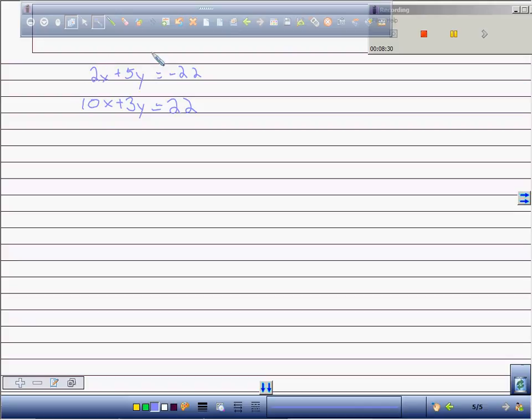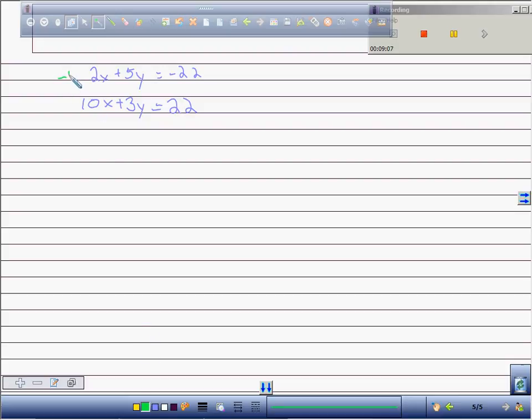Okay? Because if I add them together, is anything going to disappear? Or x or y is going to disappear? No. Maybe the 22s will disappear, but that doesn't really help you. So what I do in this case is I look for a number that I can multiply one of these equations by to turn it into this number down here. What could I multiply 2 by to make it into 10x? 5. Except instead of multiplying by positive 5, I'm going to multiply by negative 5.